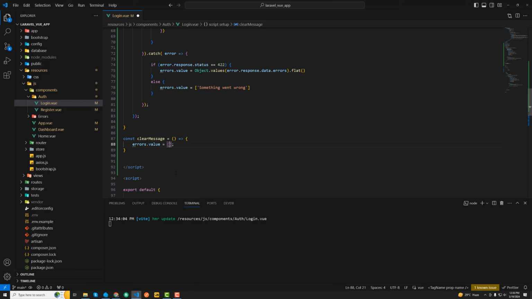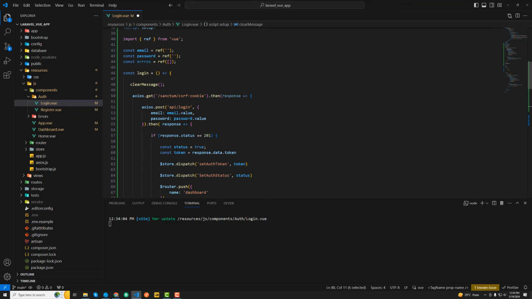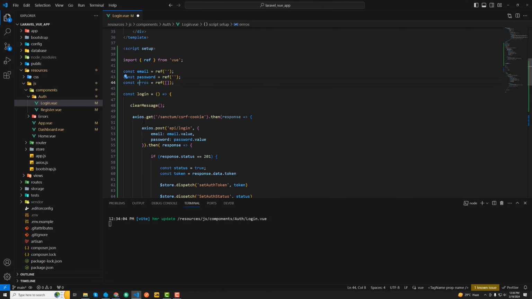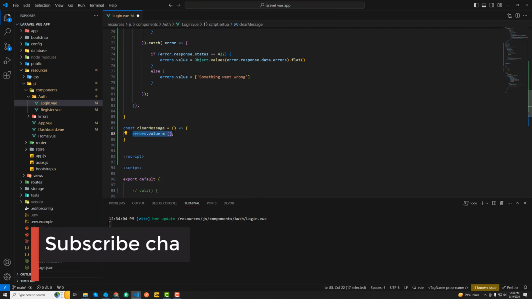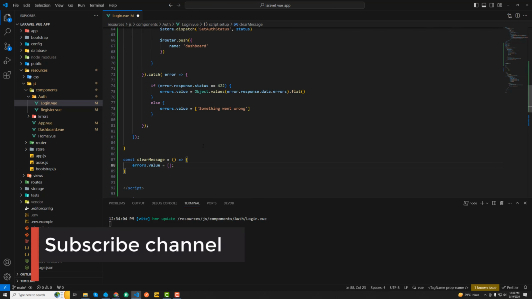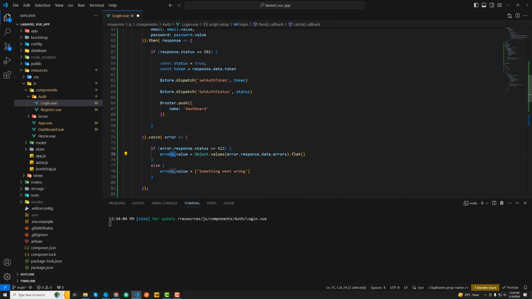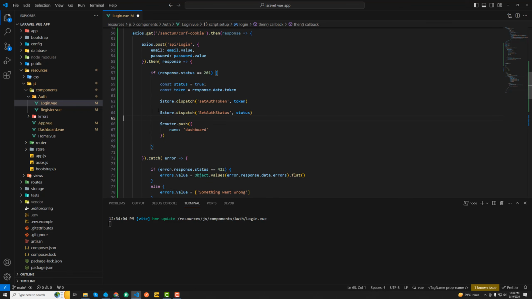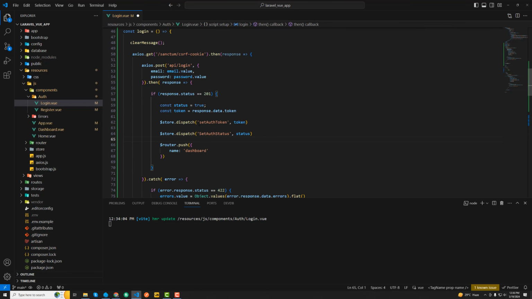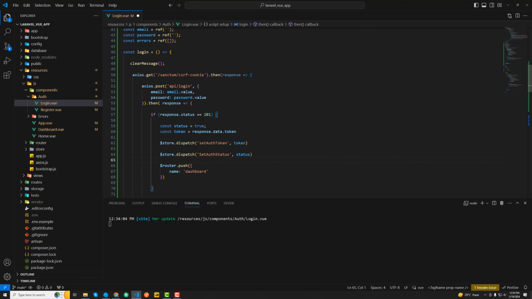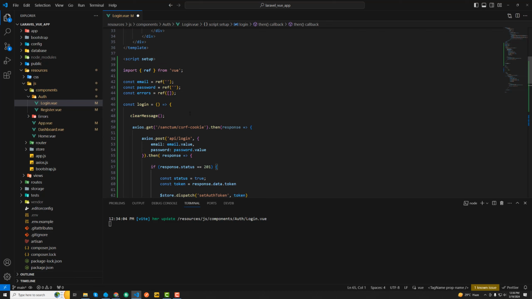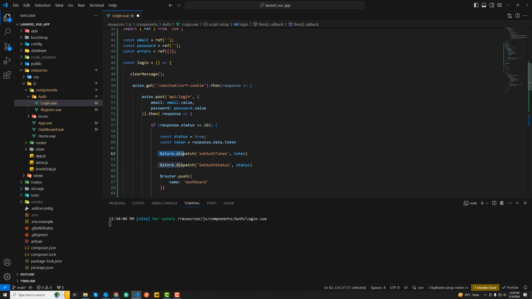I'm going to define this as an empty array. So why is it not working as expected? Let's go here. I made a typo here. It would be the errors. Perfect, now it's corrected automatically. I'm passing this as an empty array, and then passing this error dot value, and here we need to use the router and this store too. I'll do that in a minute, and everything looks fine. Perfect, we did almost everything, and now I'm going to call the store and then the router.